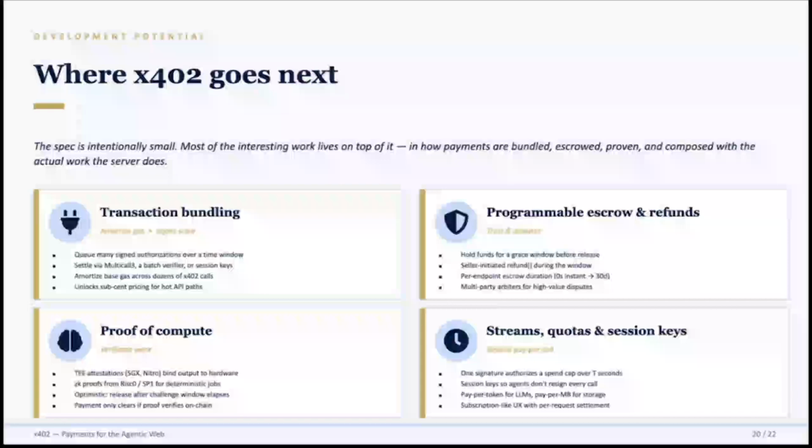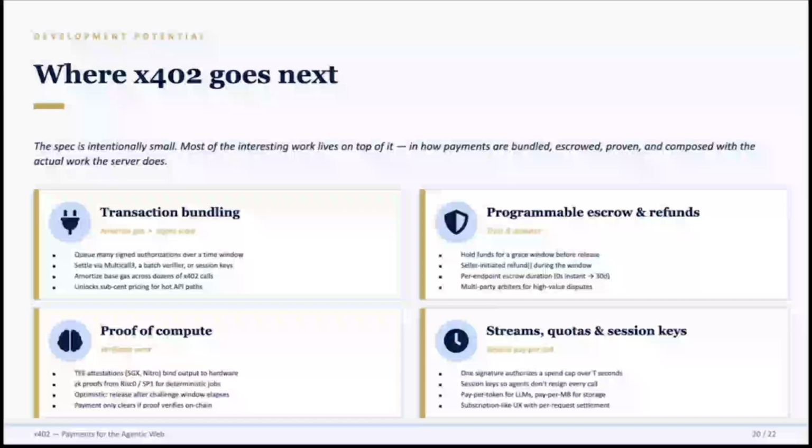Some of the things still looking to be improved are, for example, transaction bundling. Let's say on Ethereum the average transaction size is 0.3 and for each transaction you need to pay 30 cents in gas fees. That ruins the economics a little bit when you can charge 30 cents instead of 60 cents or a dollar. So transaction bundling becomes more important, where essentially you can think of ways to batch transactions, program escrow and refunds.